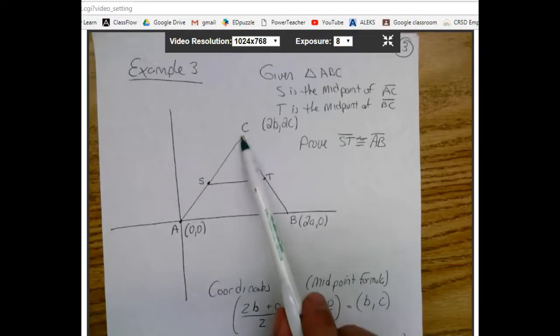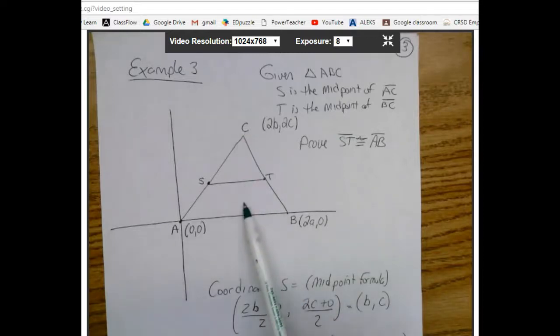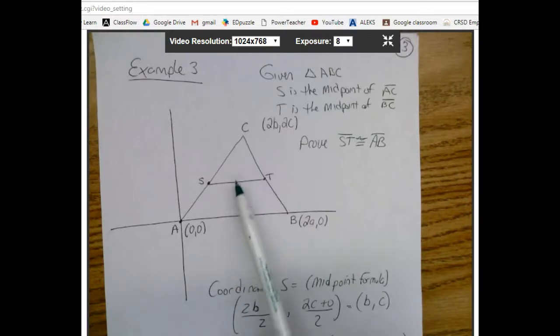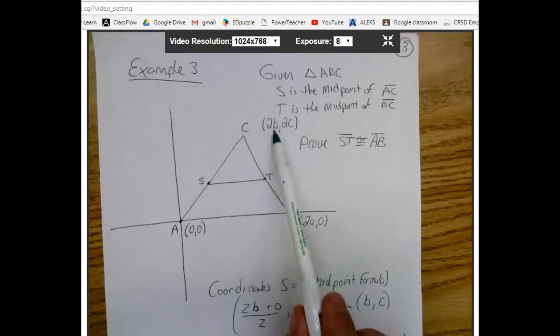Because we can't do the right triangle here. Because we don't know if it's an isosceles. If it was, we could put a straight line down through here, a midpoint, and we'd know they'd be equal sides, and then we could do a over 2. But here we just use 2b and 2c.